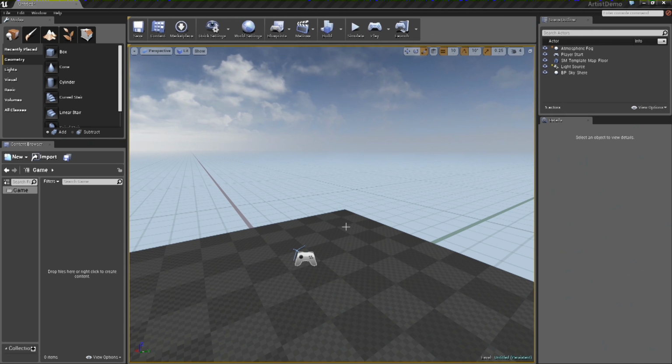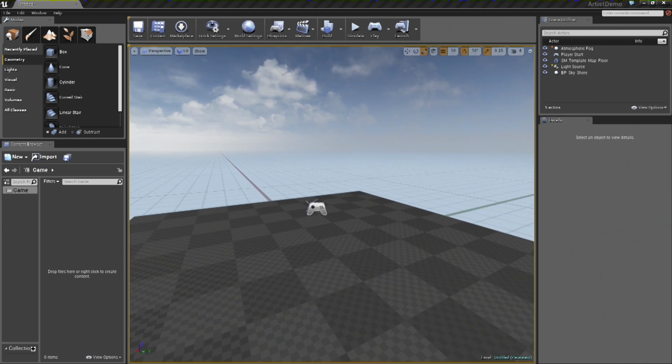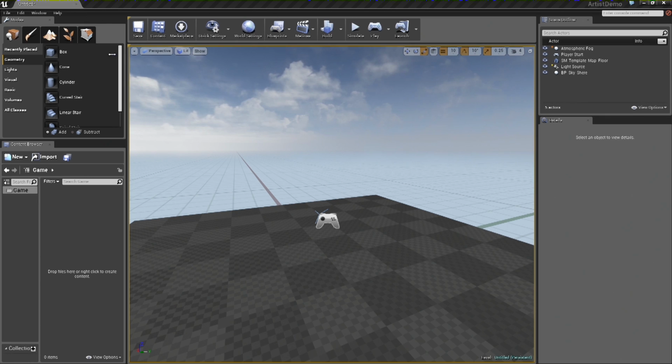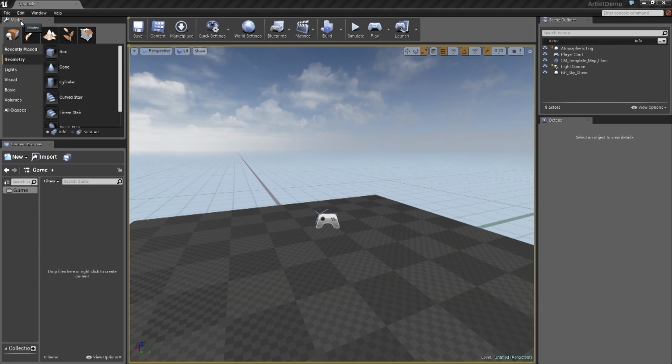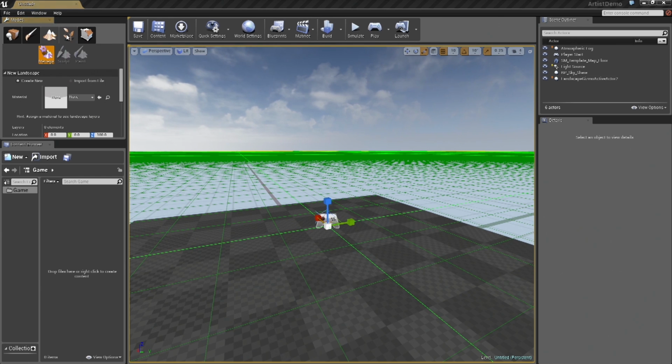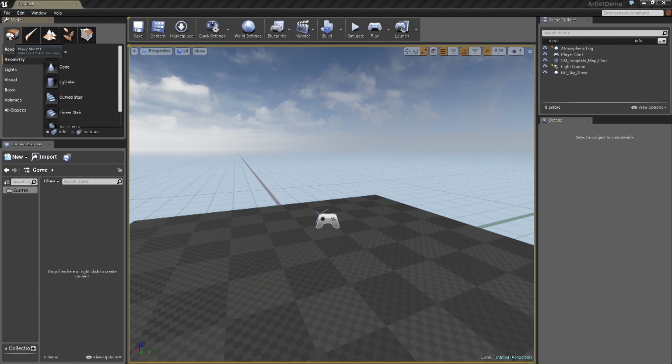I'm going to give you an overview of the new Unreal Editor from an artist or environment artist perspective. I guess the first thing we'll do is go over the UI a bit. So let's go up here to the left. Here you have a modes tab, and this goes through a few different tools that primarily level designers will be using, but we'll use a few things out of there in this artist demo as well.